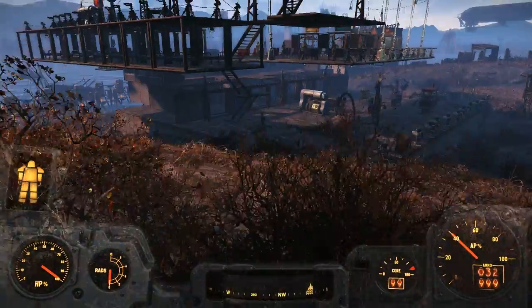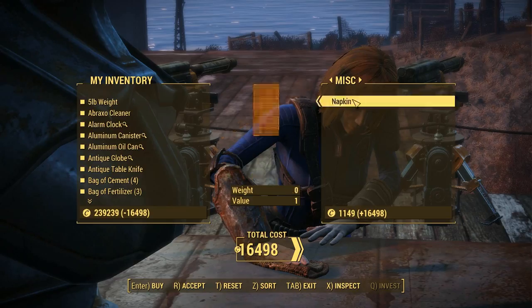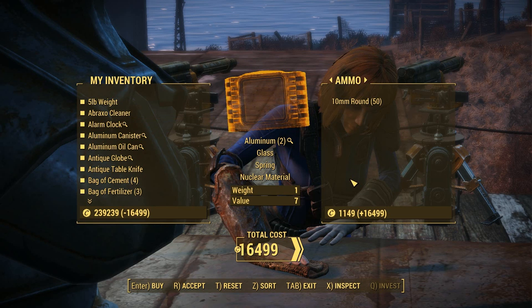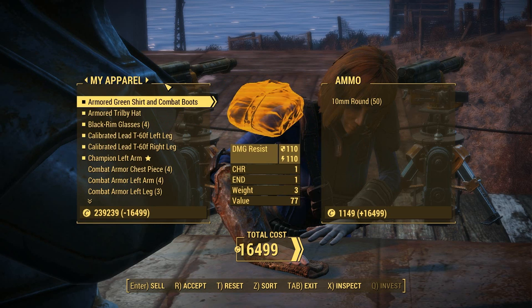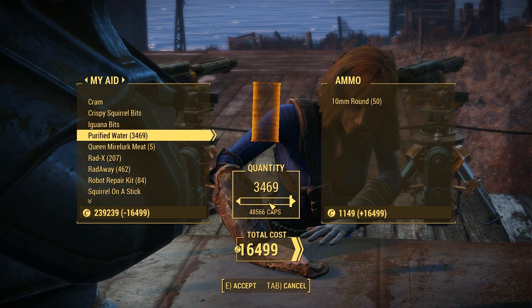Lots of purified water. Now, why is a napkin considered a miscellaneous item as opposed to junk? I must have it. Interestingly, I'm not getting as good a price because I've got the armor on. So, well, we'll live with that for now. I'm only doing this just to get some things here, till we get to the Mechanist's lair, we're on the right path. But that's interesting.